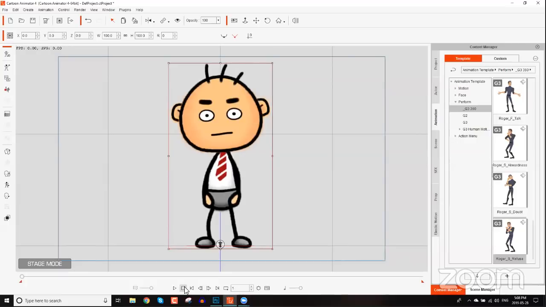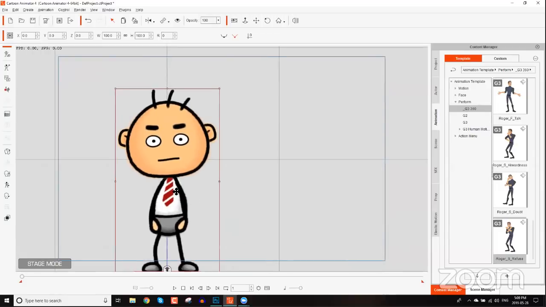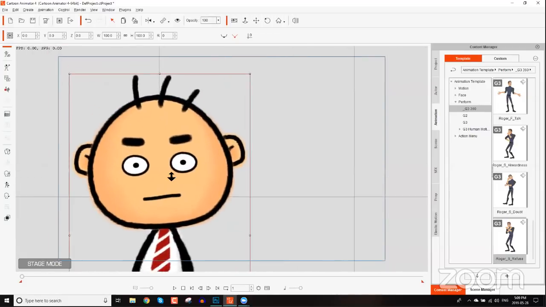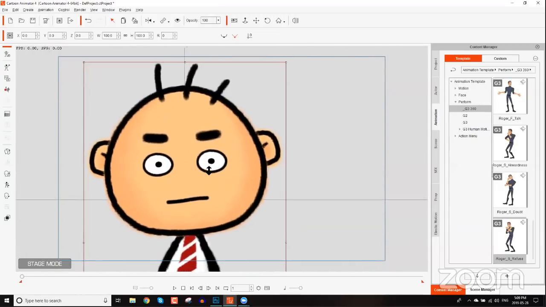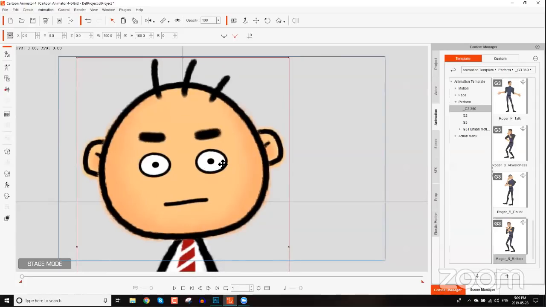Okay, so that's the basics of the differences of characters between Crazy Talk Animator 3 and Cartoon Animator 4. Let's take a look at Ted's head. Ted is a very simple character. That's why I like to use him for the basic summarization of the head.